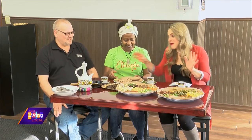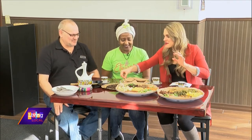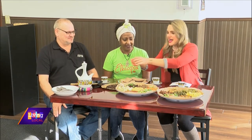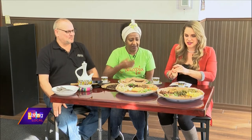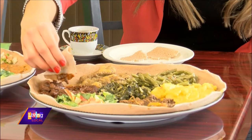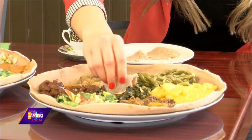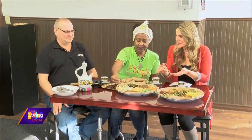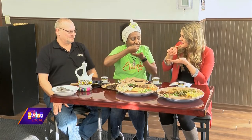Let me try — I've never done this before! So you just break off a little piece — can I use my other hand? Yes, no problem. Newbie here! Okay, and then you just grab anything... grab a little bit of this meat and a little bit of this. I need some practice at this. You just hold it and eat like this. Oh my gosh, that is so flavorful! Well, I am enjoying this.